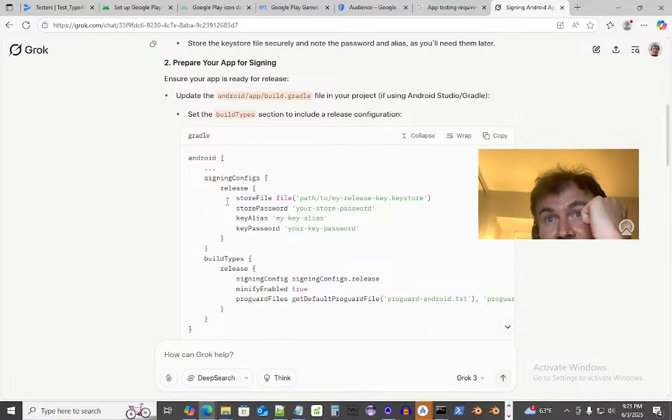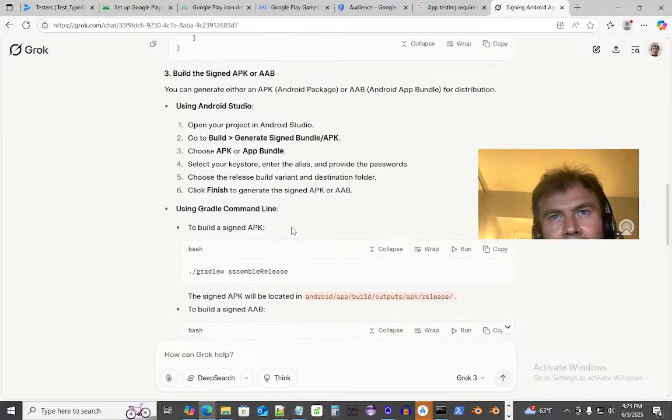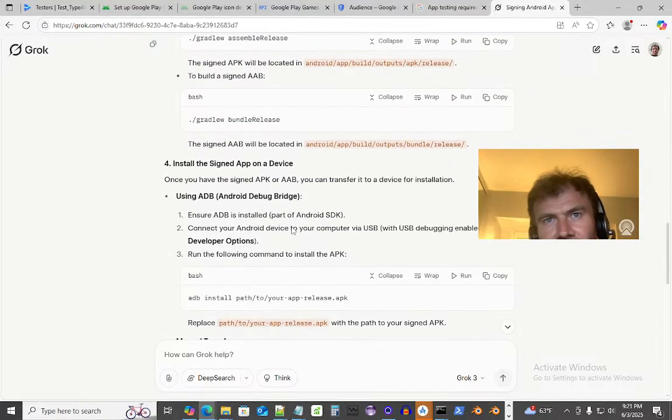You could sign it with Gradle. Your key alias, your key password, your store password. What is your store password? Is it the same thing as your password? I'd like to do it this way.